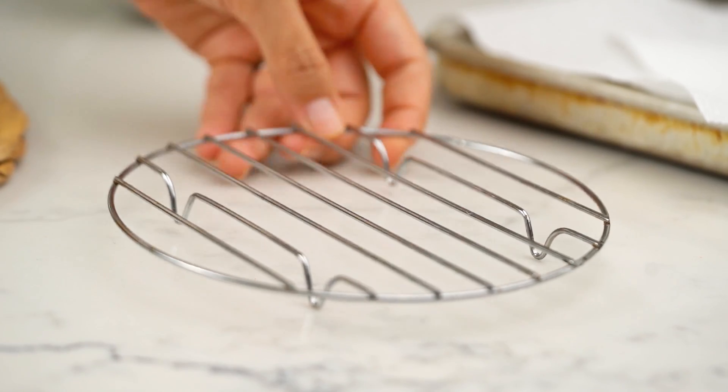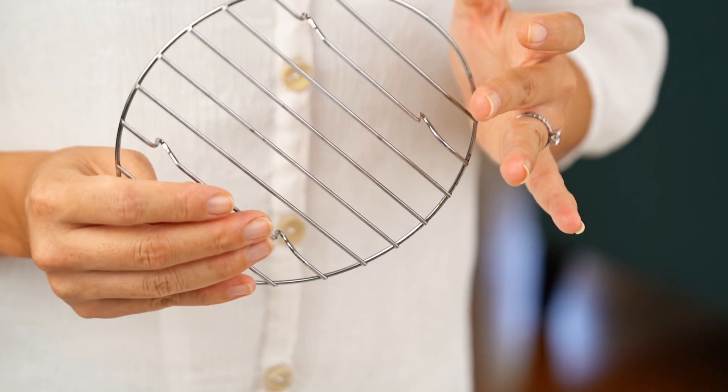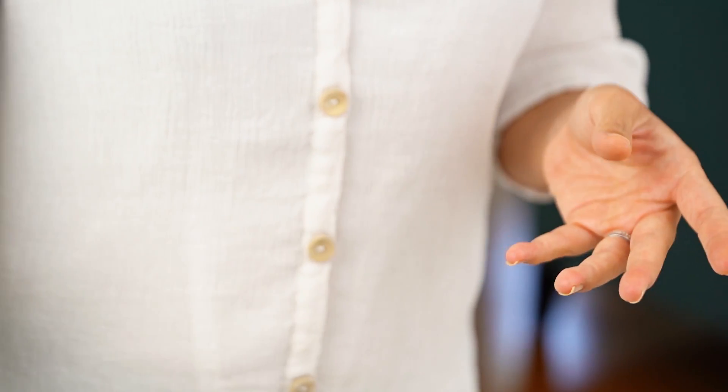If you are really organised — which I generally am not — you could leave that chicken to marinate overnight, which would be really extra special. But I'm just going to keep going here. Before I progress further, let's talk about our oil setup. I'm going to use a wok. When frying at home, the meat can fall to the bottom of the pan and you get really brown hot spots and uneven cooking. So what you can do is use a small round cake rack and pop that into your oil to keep the chicken off the bottom. That's optional — if you don't have one, just keep your chicken turning — but it's a really good way to get even colour.